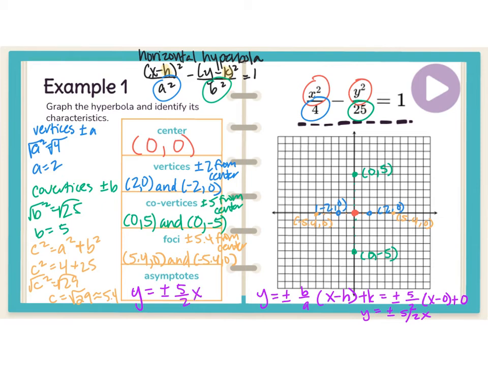And that would mean we have a y-intercept at 0, and then we go up 5 over 2, because the coefficient on our x is going to reveal to us our slope. 1, 2, 3, 4, 5, 1, 2, up. I put that point in the wrong spot. All right, and I'm going to use a dotted line for my asymptotes.